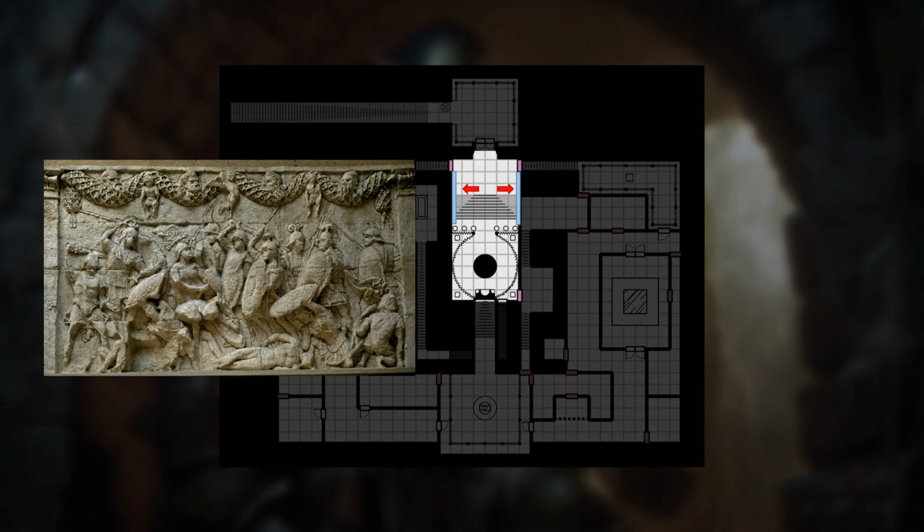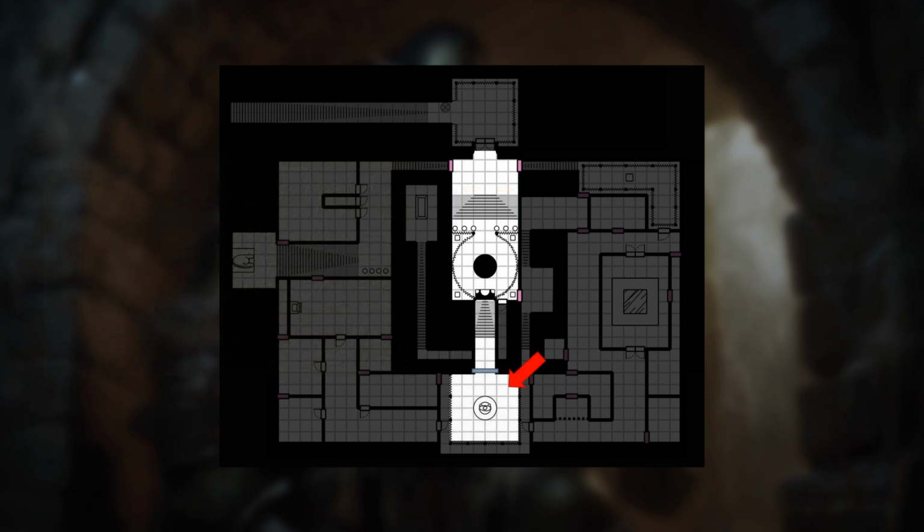The throne too reveals its secret passage if it is pulled forwards. Again, reward players who describe the action of moving the throne instead of relying on a dice roll. In fact, if the players interact with the throne and are rewarded, they are more likely to interact with the murals as well. When you place secret doors in your dungeons, it is always a good idea to include a way in which they are operated, so that you know which actions the characters take will reveal the secret.